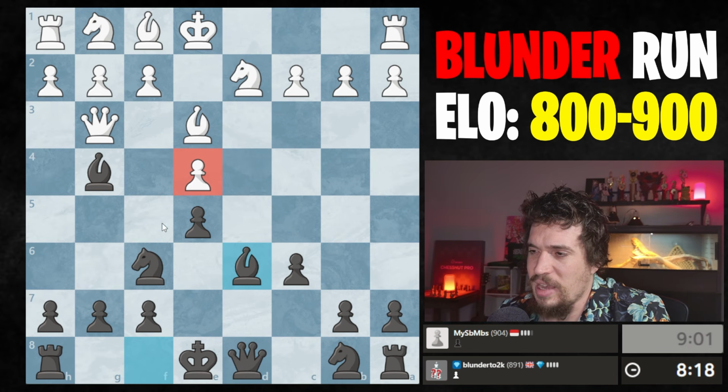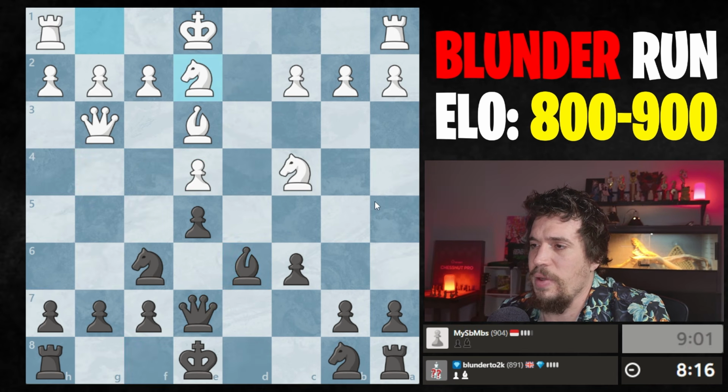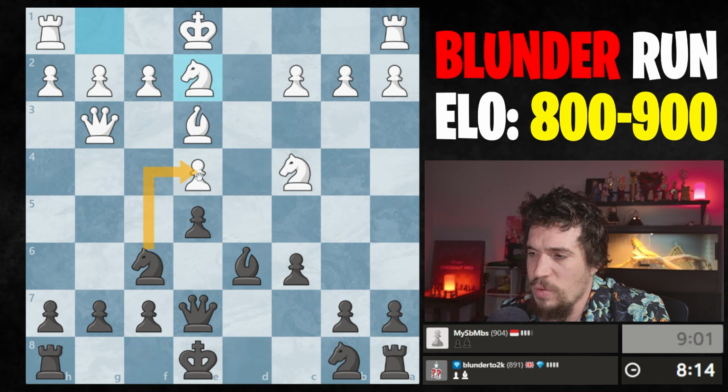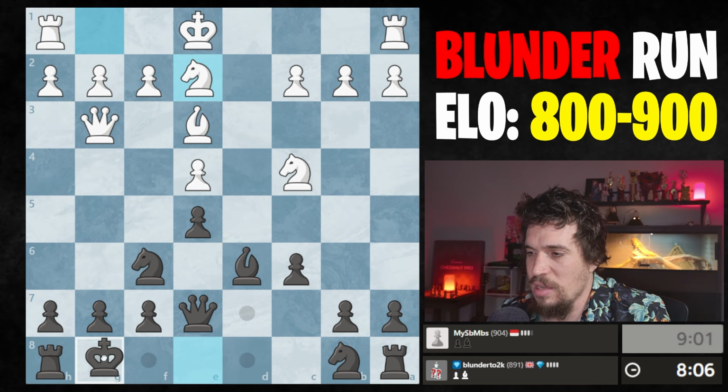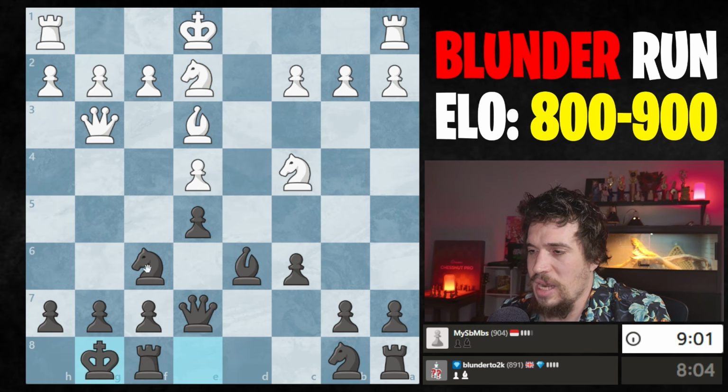But maybe I could have actually just grabbed here. Anyway, he's captured with knight, so we can go here. He takes here, and I no longer have this move because the knight needs to defend there. So first what I'm going to do is castle, and hopefully we'll be able to go here soon.